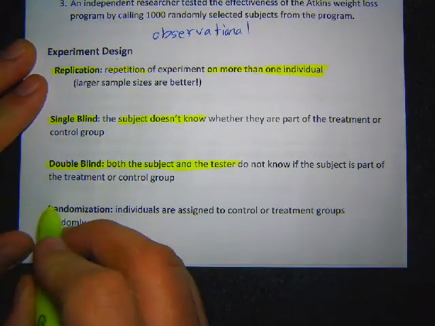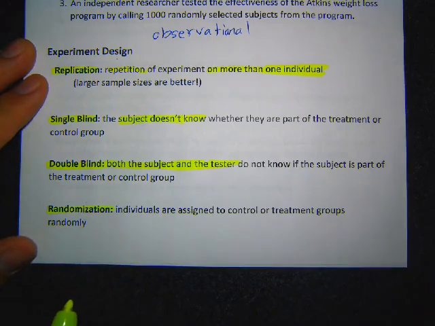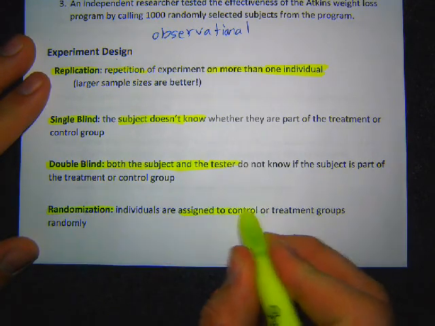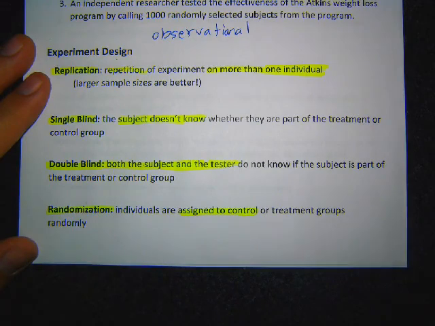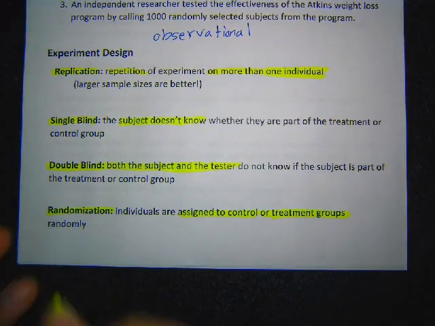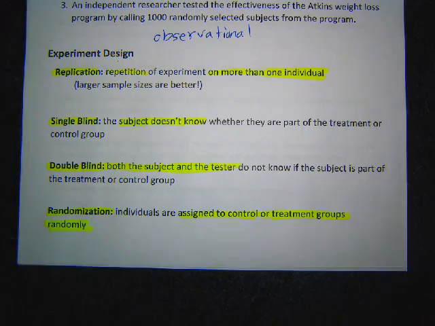Last thing, randomization. When you're doing an experiment, you need some form of randomization. So you're going to randomly pick which people are going to go to the control group. Control just means the group that gets the placebo or the sugar pill if they don't get the real treatment, or the treatment group. You don't want to pick this systematically. You want to pick it randomly because that will help make your study a better study.